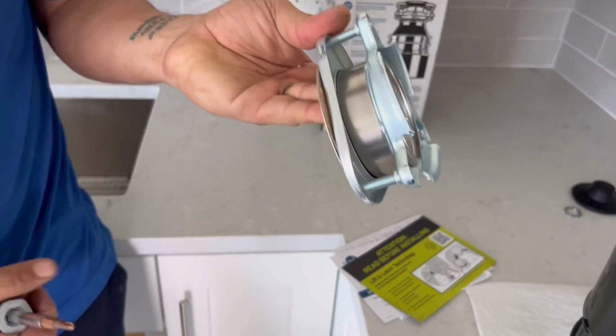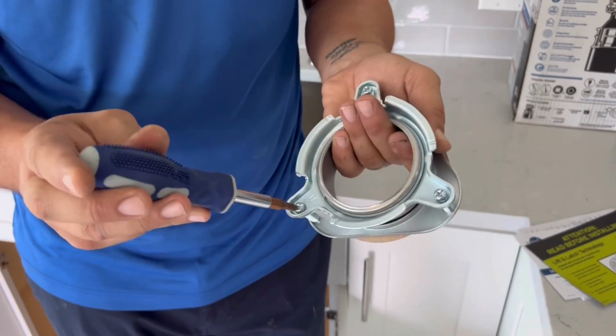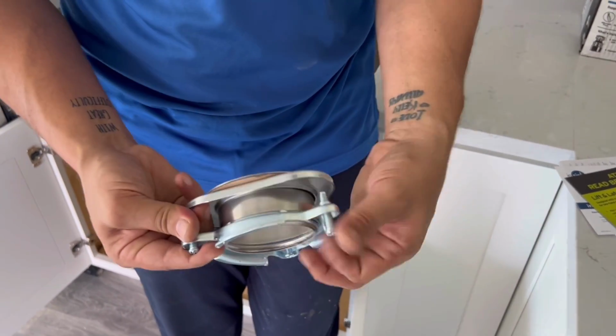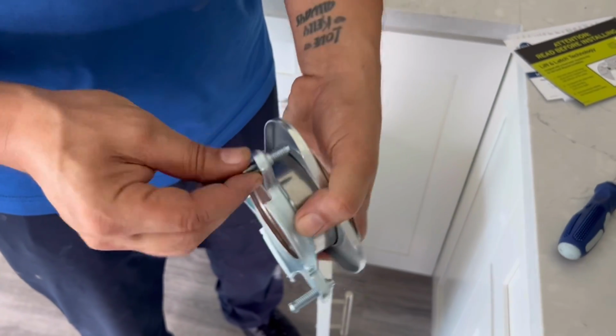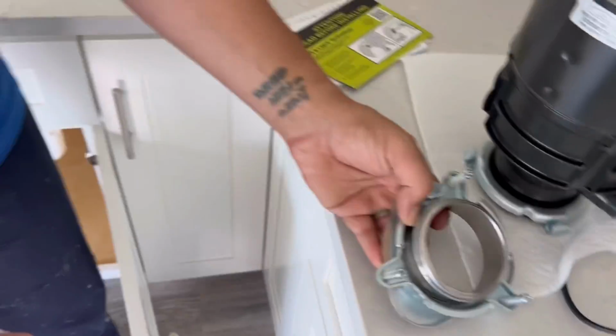Next step is we're going to go to the mounting bracket here. Usually the mounting bracket comes assembled like this. So you just have to loosen up the three screws that are holding it together, and then you usually can loosen them the rest of the way by hand. You just want to loosen all three of these bolts as much as possible, but without them actually coming out of the bracket.